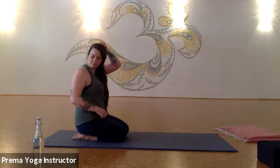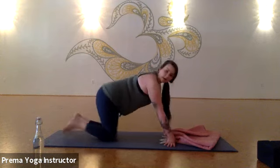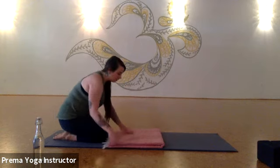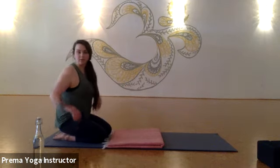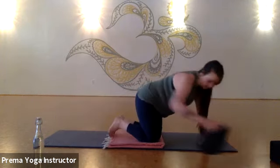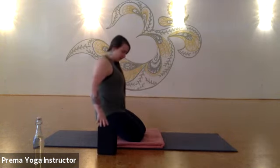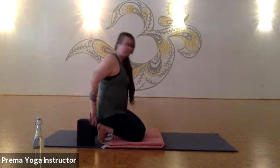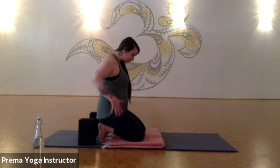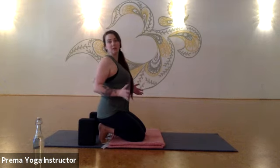We're gonna come onto the shins from here. So you may want a blanket. If you have a couple blocks, you may want your block friends on either side. We're gonna play around with Ustrasana. So I like to take this pose in a really kind of gentle and, how do I say it? I don't like to crunch in my low back, right? Because I'll feel it for days if I just lean in too hard. So I like to give myself a lot of room and a lot of props and a lot of time to, one, warm up for it, but two, to move in stages to decide, okay, do I want to go deeper today or is this enough, right?